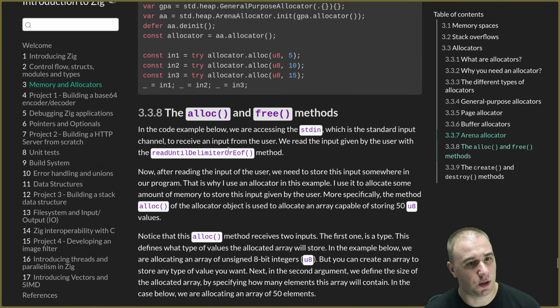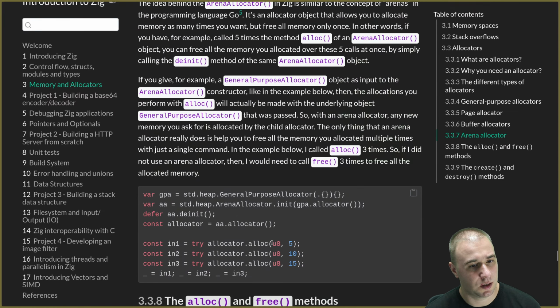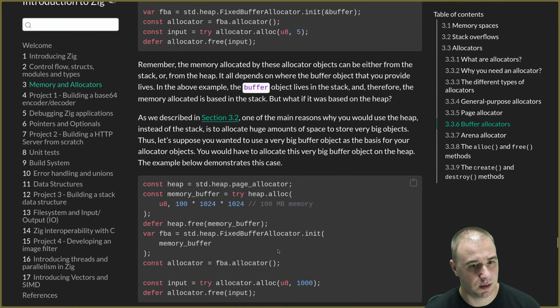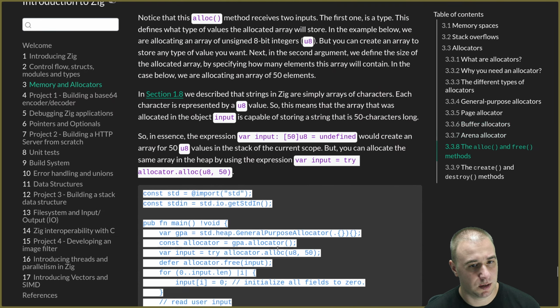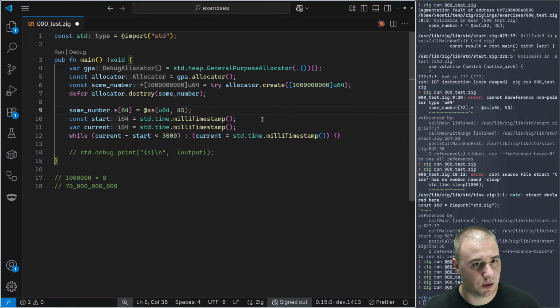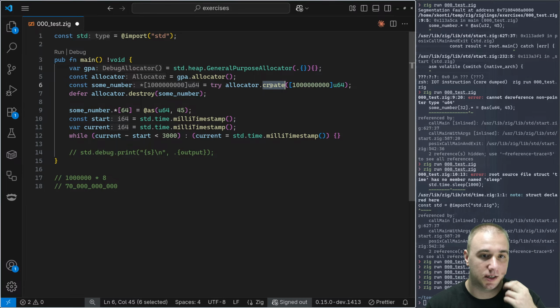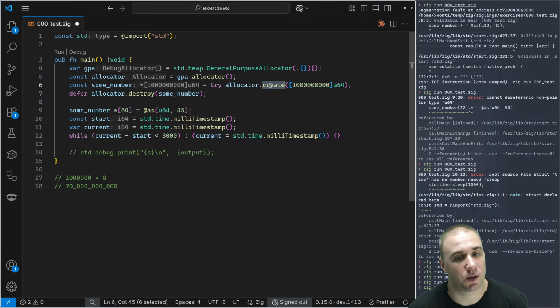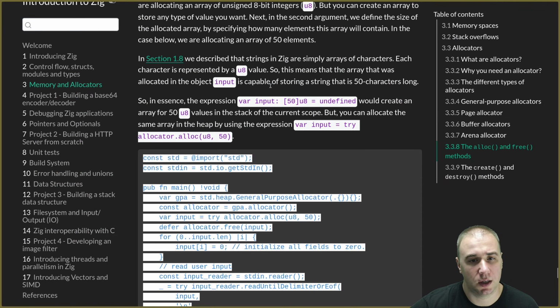What were we using before? Alloc. Yeah. Let me just undo some stuff here because I am getting confused. Oh, we did create. Oh, that's what it is. Create. That's what we're using. So this is some kind of alloc.